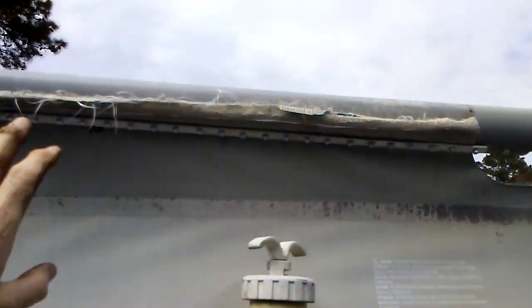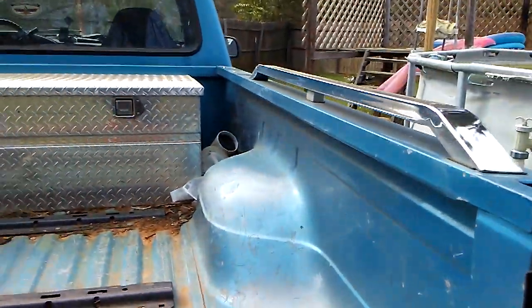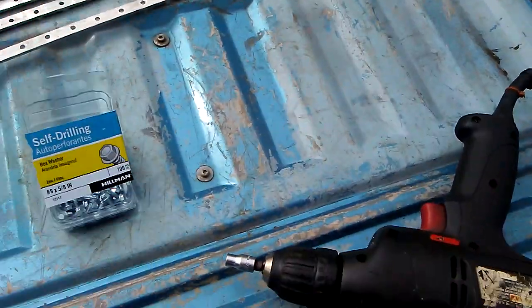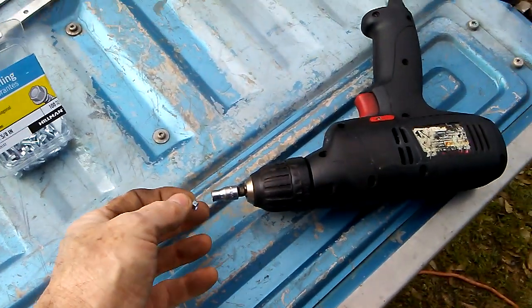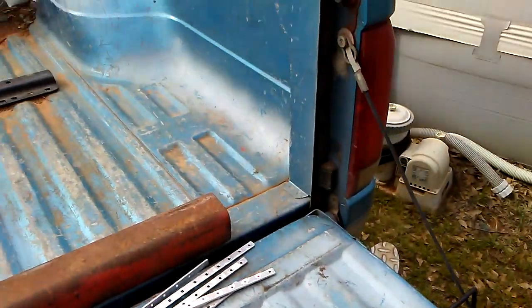And I got the kind of screws, I'll show you. They look like a drill bit on the end. They cost just a little bit more, but it's worth it. These little screws, if you put one of these things on your drill, a 1/4 inch socket adapter, then it'll turn that screw until it drills a hole.